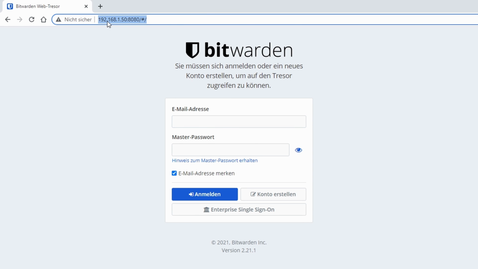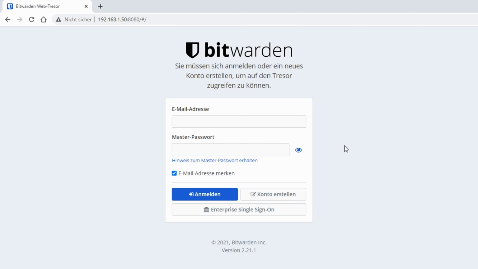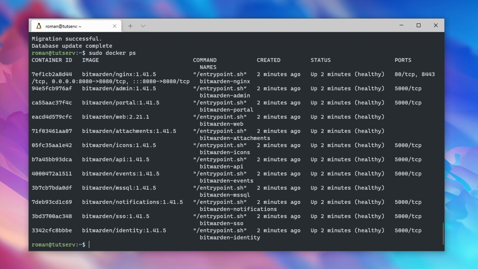Now, just to test, you can also simply enter your local IP address as well as the port that you specified in the config.yml, and as you can see, Bitwarden is up and running. If you don't want to have Bitwarden available outside of your local net, you don't even need to set up an Apache reverse proxy, and you really don't have to worry about the SSL certificates and the domain names and all of that stuff. You can simply run it in your local LAN and you should be fine. However, if you also want to be able to access Bitwarden from the outside internet, then you have to jump through a few more hoops in order to get this working.